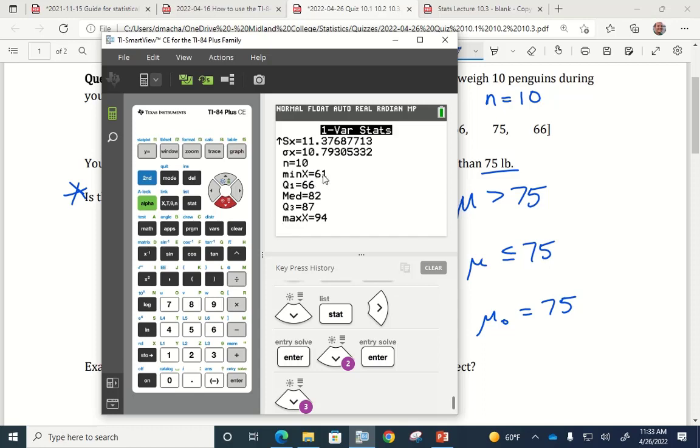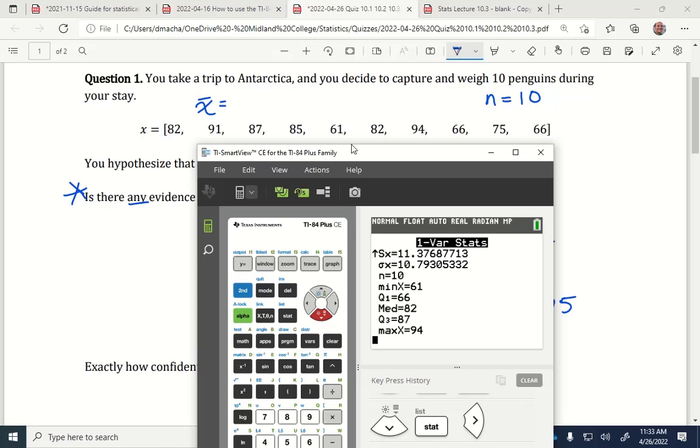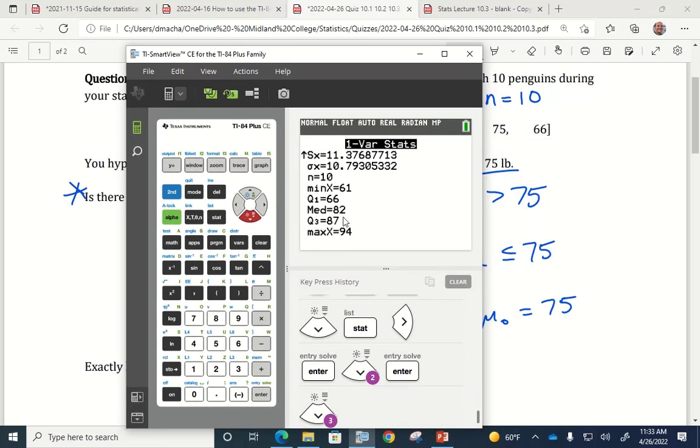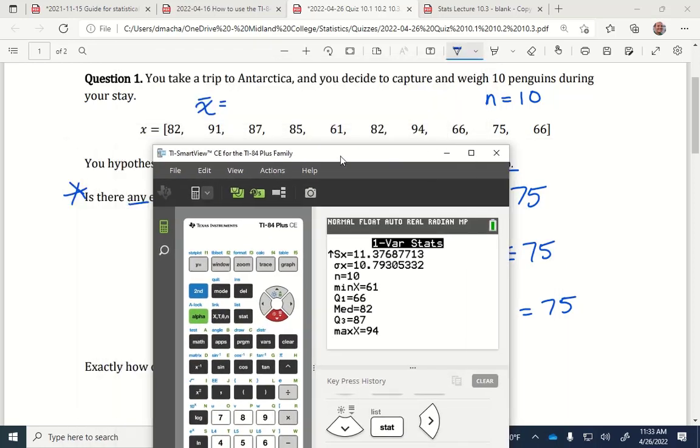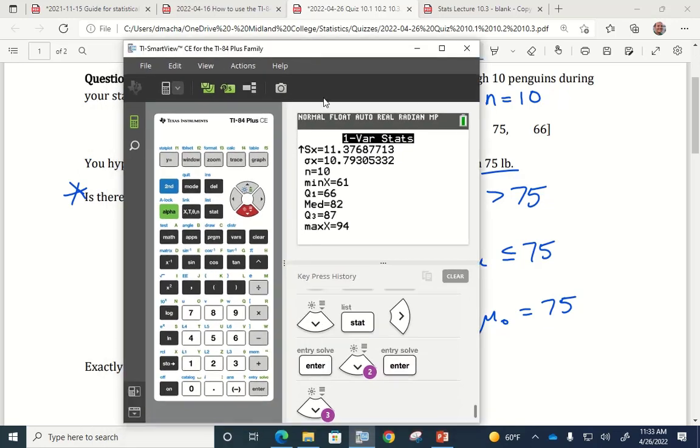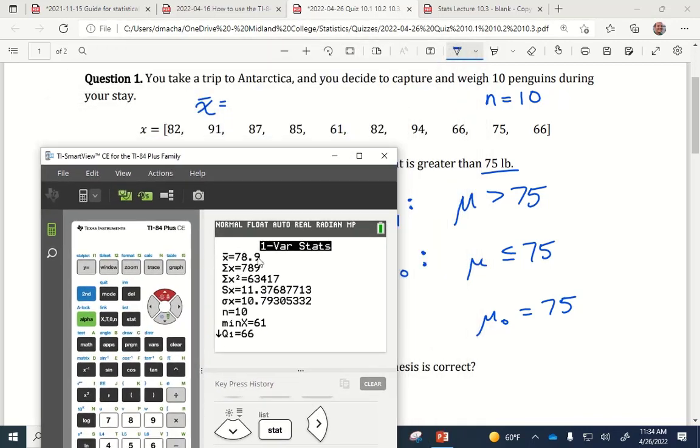And then you would be able to quickly tell that your minimum doesn't actually belong to your data set, or the maximum is 94, and 94 also belongs. So I just check to make sure the minimum and the maximum fit inside my data set. And if you have the right sample size and the right min and max, that's a pretty good check to make sure you got your list in your calculator correctly. I've seen students miss exam problems before just because they didn't put the numbers in the list right. But okay, this tells me that my sample mean is 78.9.